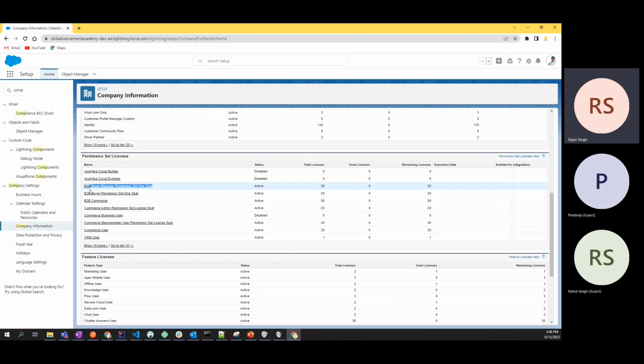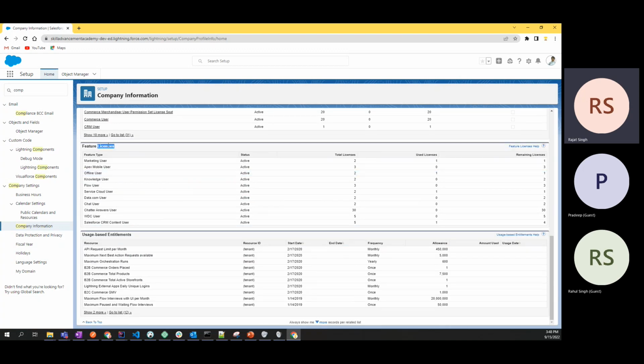There are different kinds of permission set licenses which you can assign to a user. These licenses are basically related to a company, and a license can be associated to a user when you create them. So there could be multiple permission set licenses.